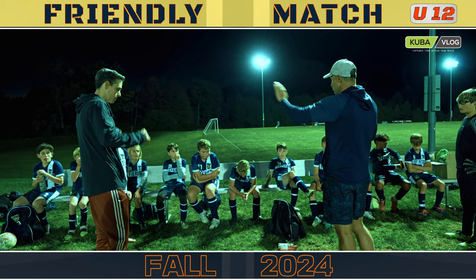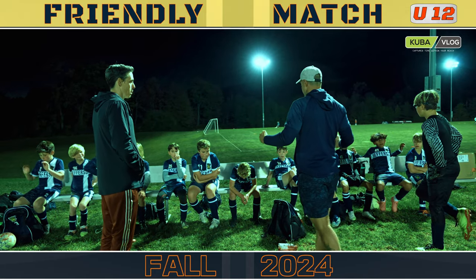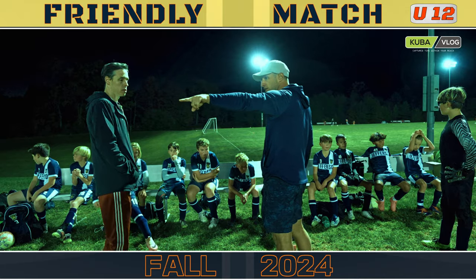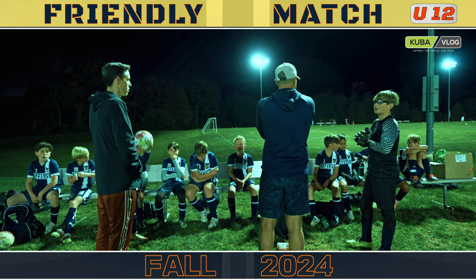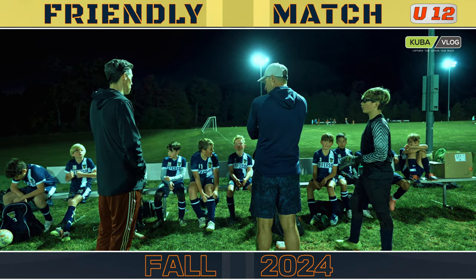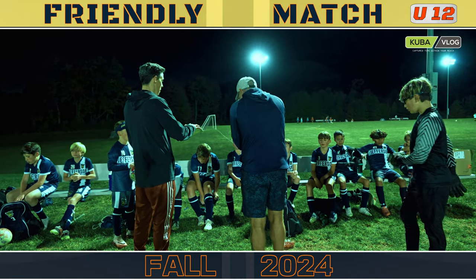So you get the wide guy, Gio comes back in, same thing with the other side. On our goal kicks, don't go all the way to midfield. Come in here, because we don't have that kind of a leg. No one's launching it over the midfield on us. They are bunching. We're bunching a little bit because they're bunching, but we're not bunching as badly as them.